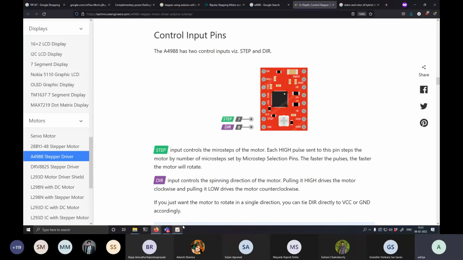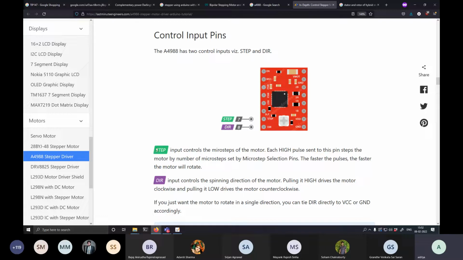But now if the pulses are too fast, then what will happen? The time required for that stator to attract the rotor, that much time you have to give the motor. If the steps are too fast, then again you will start missing steps. The stepper motor will start to miss steps. So the step should not be too fast. You can have it slow, no problem.